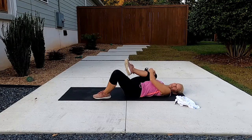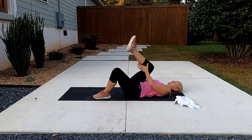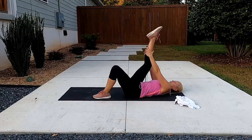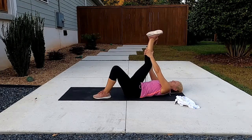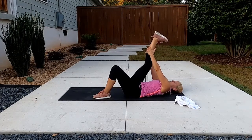Deep breath in, deep breath out. And straighten out the leg. Rotate your foot, both directions. Breathing in, breathing out, and change. Straighten out the leg, pull the toes in.